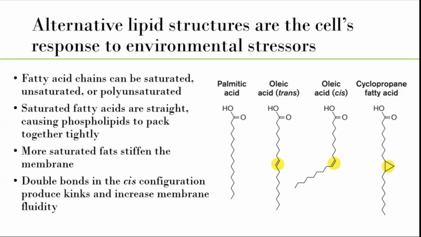When this forms naturally, what happens is the hydrogens that are bonded will bond on the same side. We call that the cis configuration. Cis means on the same side. Well, that causes a bend in the molecule because those hydrogens are pushing away from each other. So it causes the whole fatty acid to bend, and that creates more fluidity in the membrane. So unsaturated fats are more liquid at room temperature than solid.